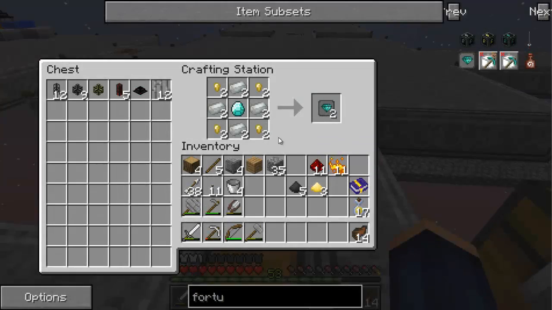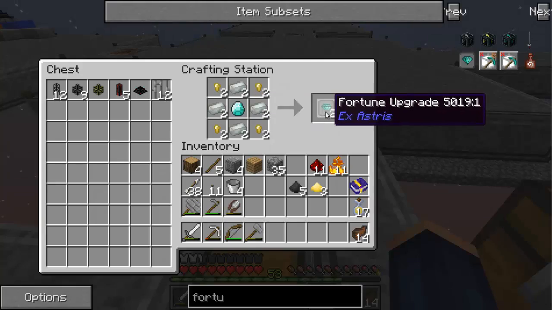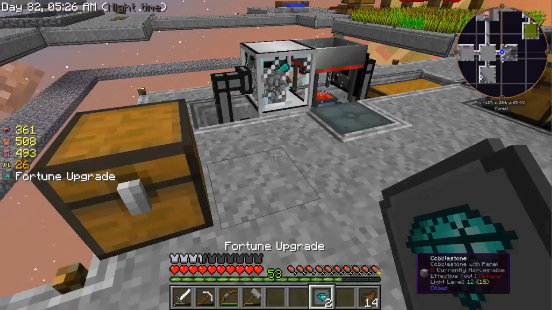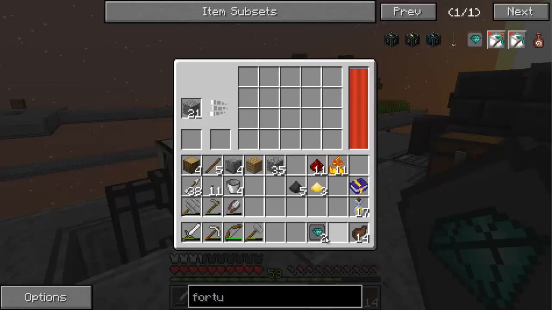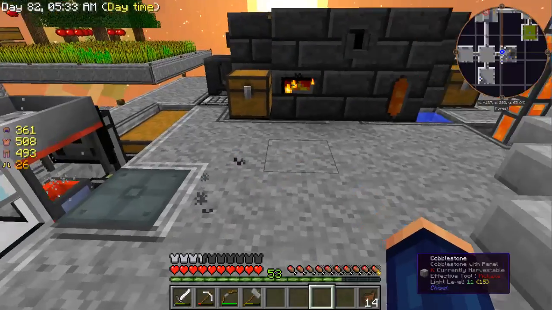All right, here's the recipe that we need. This is the one for the fortune, and then once you get the Pyrotheum Dust, or whatever it is, instead of a diamond, we'll put it right there. So we got two fortune. We'll go ahead and stick that in there. Wrong one, into the sieve. And now we got that. That'll give us more chance of getting stuff.